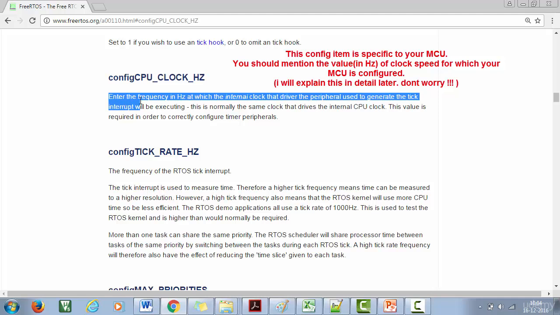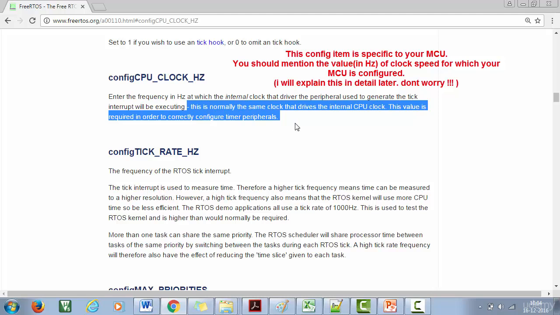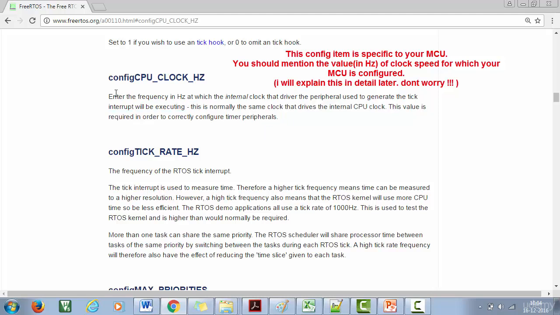Here you enter the frequency in hertz at which the internal clock, that drives the peripheral used to generate the tick interrupt, will be executing. Don't worry about all these details. Just think that configCPU_CLOCK_HZ must be initialized to the clock speed at which your microcontroller runs.